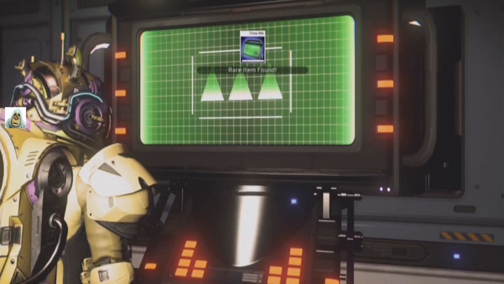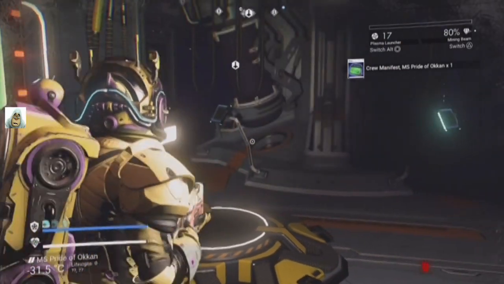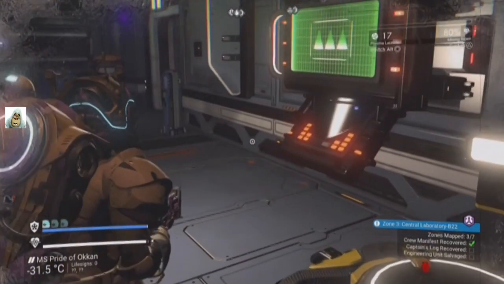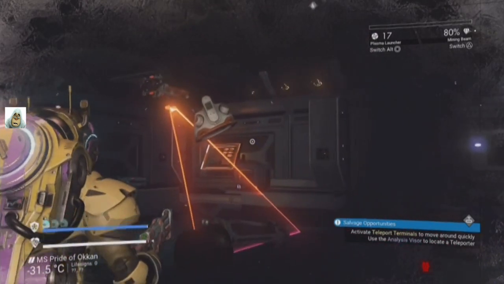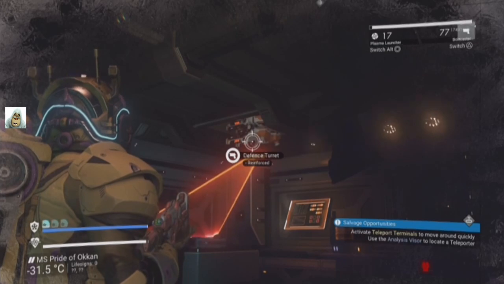That's the second. They're not worth much money, so don't bother selling them. You can use them. They will get you nanites and standing, if you see what I mean. So we'll just change over to a gun in a second.